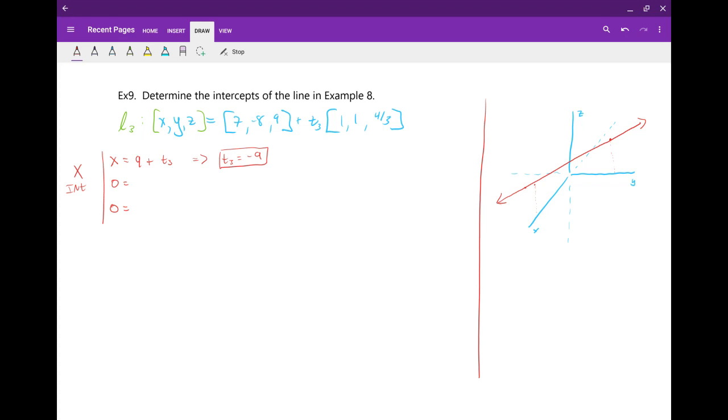All right? No, sorry, I messed that up. My mistake. No, I'm setting, yes, those guys equal to 0. Sorry about that. And so I need a negative 8 plus 1 t3. And then I need a 9 plus 4/3 t3. And I'm going to write these guys a little differently. I'm just going to write this guy as a simple t sub 3. And this is a 4 t sub 3 over 3.